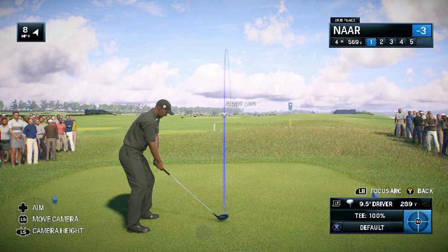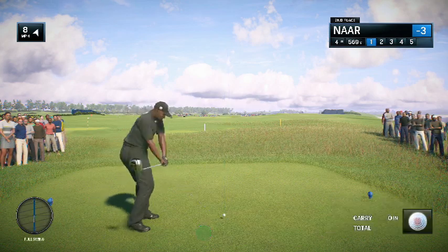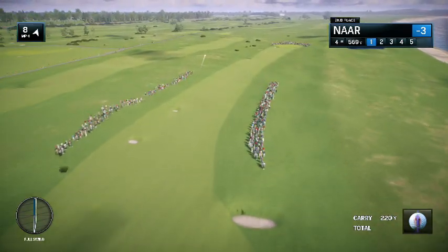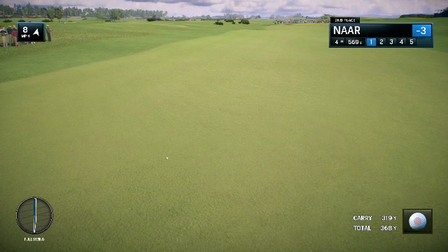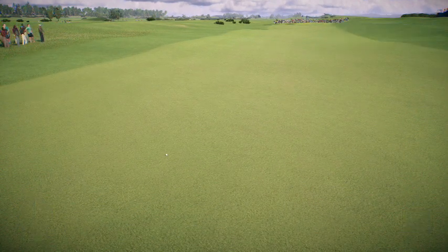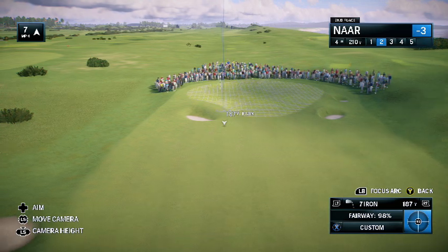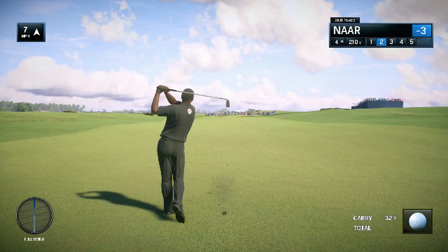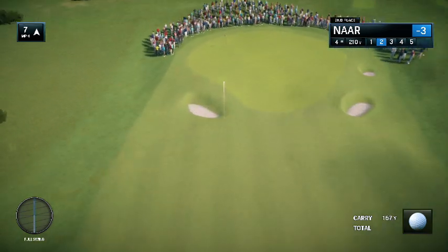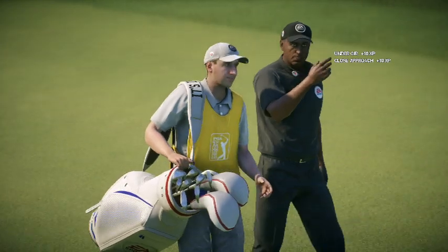Action is underway, and we'll take you out to hole number 4. Frank, I've been impressed with the play to this point early in the round. Yeah, it's solid without being spectacular, and that's actually a huge compliment. Nice drive, right in the fairway, and a good swing on that one. Playing his second shot here at the par 5. Well, couldn't have done much better than that, and the eagle is looking very likely now.